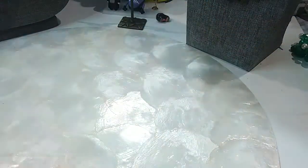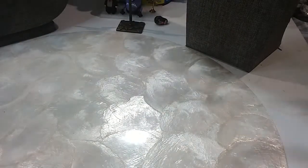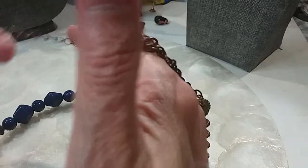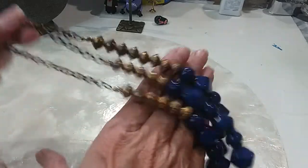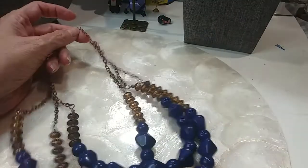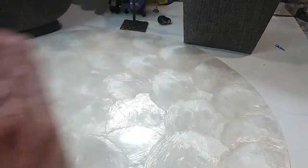Here's our next two necklaces. We have this pretty blue and metal beaded necklace, and then this big silver ball on a chain — a knockout necklace. Here's your lobster claw clasp and extender with the bead. There's some wear on the chain — kind of darkened, a copperish color — and then you have these beautiful cobalt blue color beads. We'll do this one for $2.